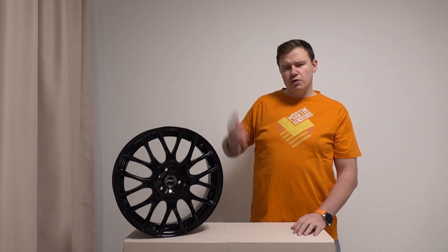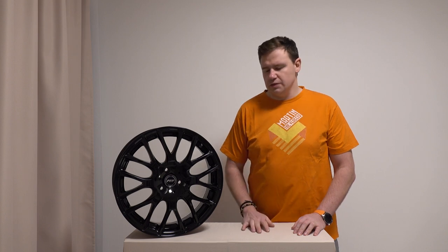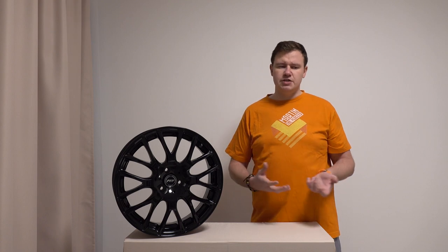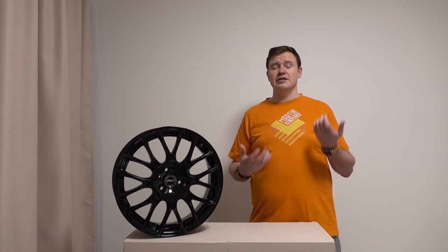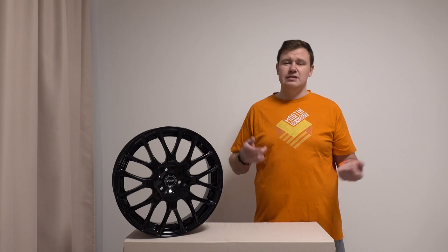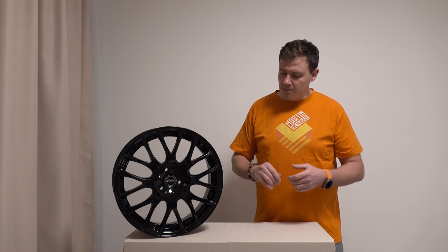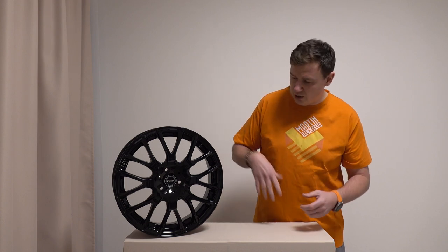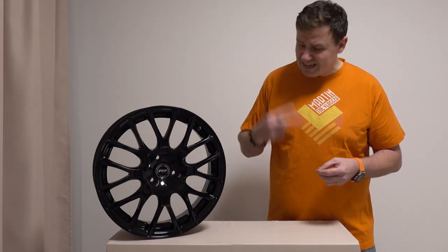PPA wheels — Power Sports Performance Alloys — why? Basically two main reasons. First one, it's a plug and play option. I have seen some kind of modifications. Of course, I'm not talking about those crazy 21-inch rims, which are absolutely gorgeous on the Spiders, but I'm talking about normal customizations like 16, maybe 17-inch rims. These are 16-inch and plug and play, so you don't have to do any additional customizations.